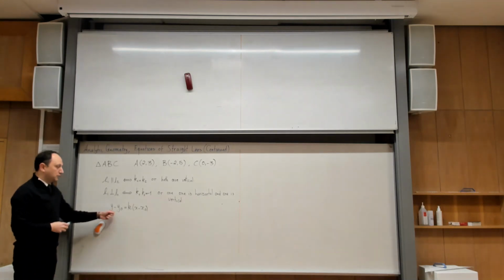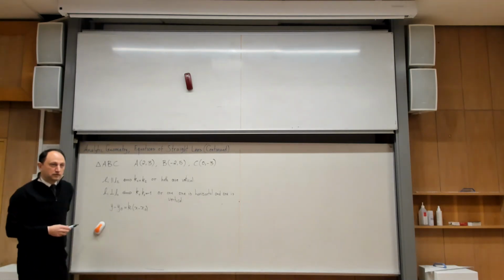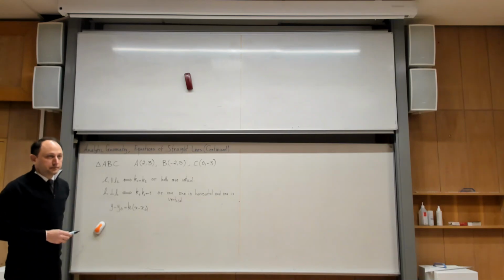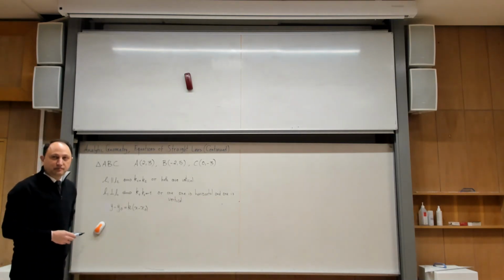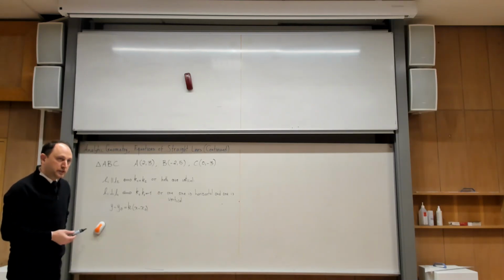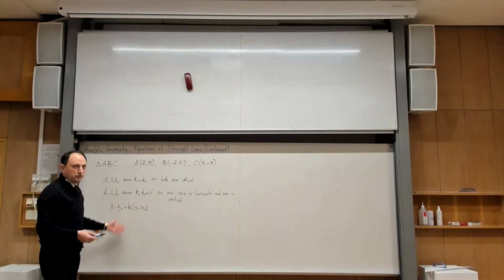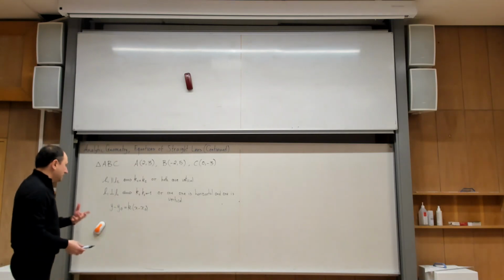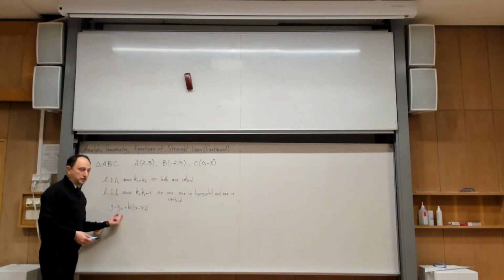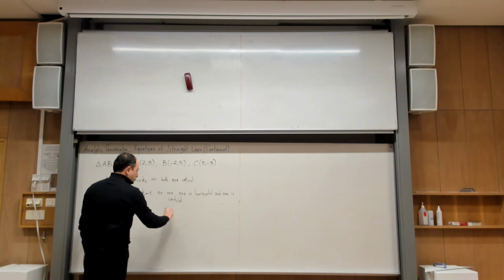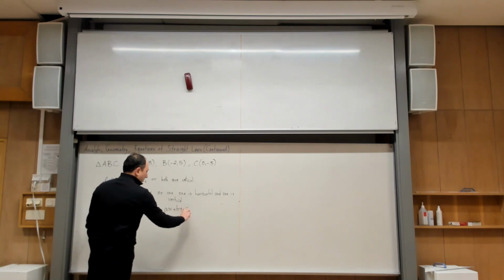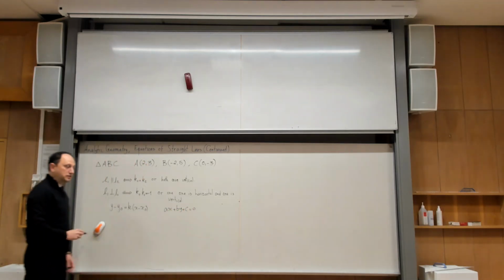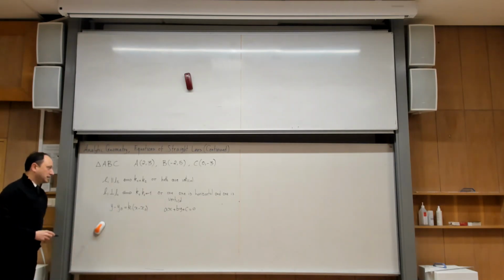And I told you, what is the weakness of this formula? Do you remember? It's not for vertical lines. It cannot generate vertical lines. So if you are unlucky and your answer is a vertical line, you cannot expect to get that answer out of this equation. This is why we also learned about the general form of an equation for a line. But mostly, this is enough for our purpose.